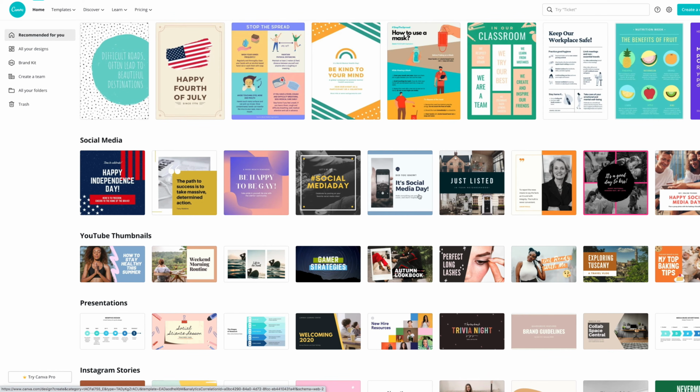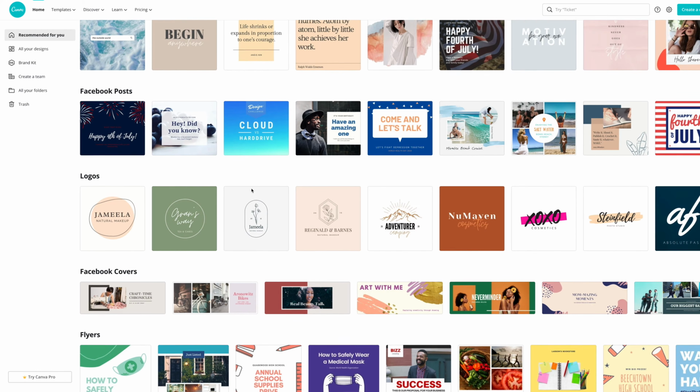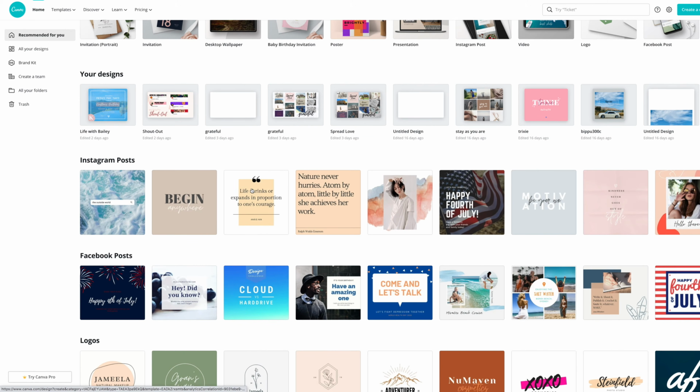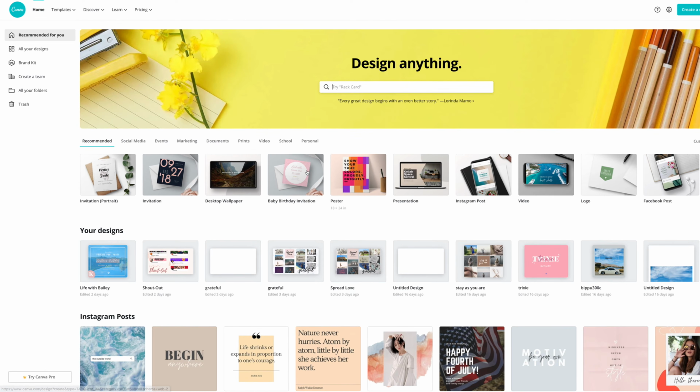In social media they have it specifically for like Facebook, Instagram, TikTok. Oh, I'm not sure with TikTok, but they have it for YouTube, and yeah, it's really complete, honestly. And you see how pretty the designs are. Most of these are free.